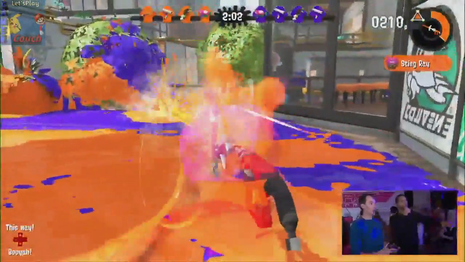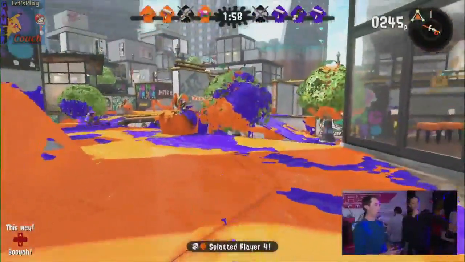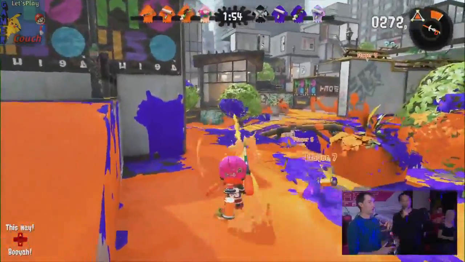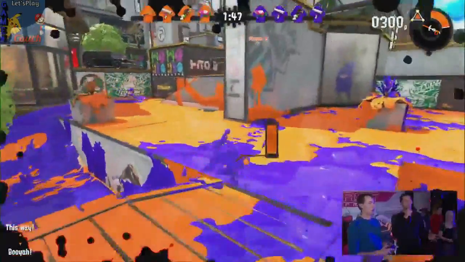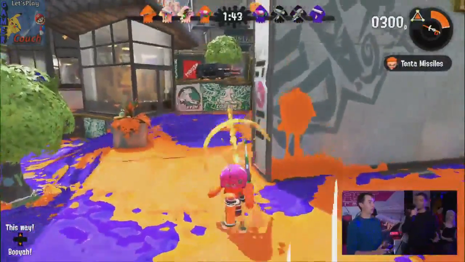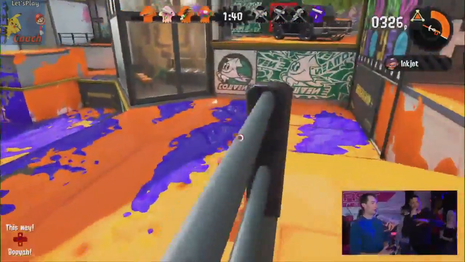So Nate just charged up his special. This is, ooh, nice, called the Stingray. He actually did it right there. So the Stingray flies through the entire level, through walls, and splats anyone it touches. So you can shoot through walls. There are a lot of different ways to use it. You kind of need to find a good position, and then you can actually hide in the corner of the level and basically just sweep through and ink people.